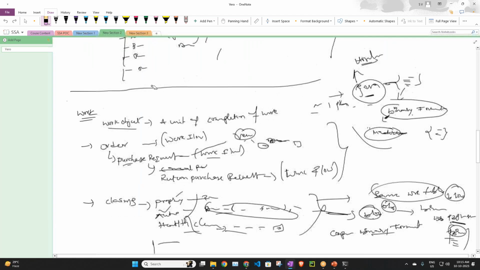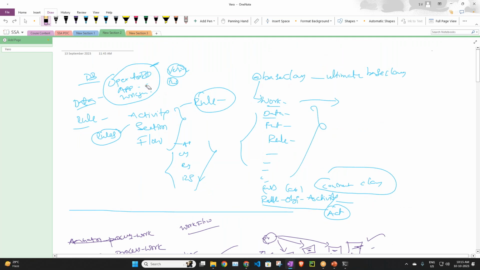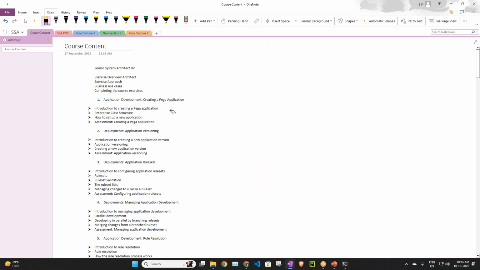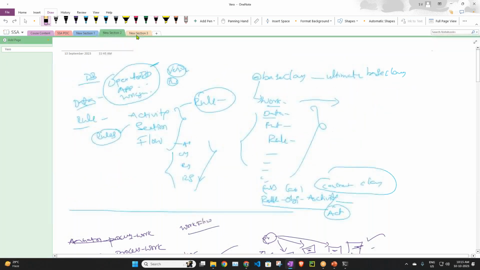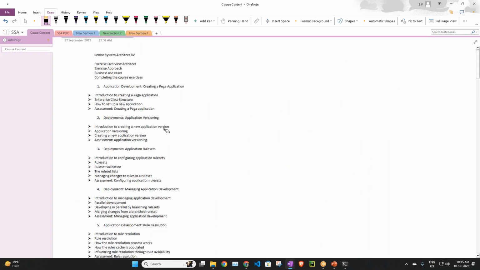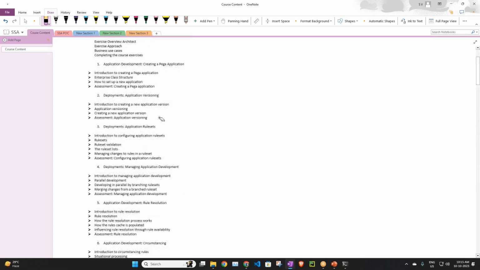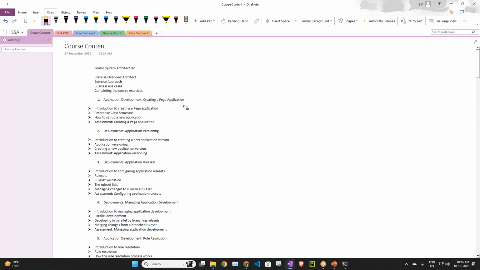Okay, and one more application, the auto repair application: I will give you scenarios and you have to work on it. In parallel we'll see that. One of the applications I will explain to you, and for the other I will give you scenarios to work on. Okay, any doubts regarding this? Tomorrow we'll create the application, and we'll go step by step.